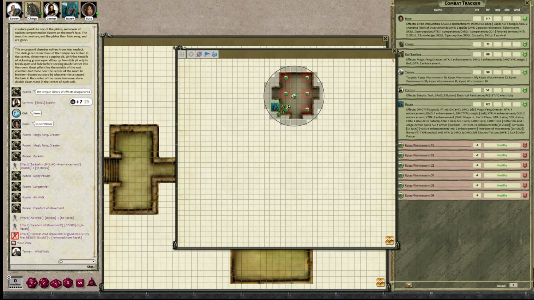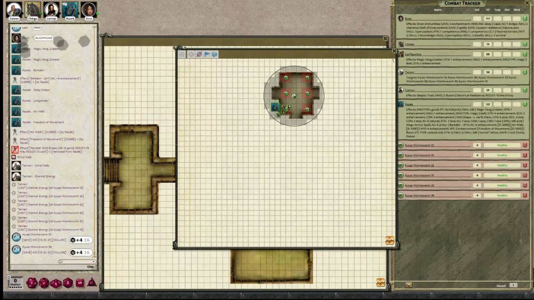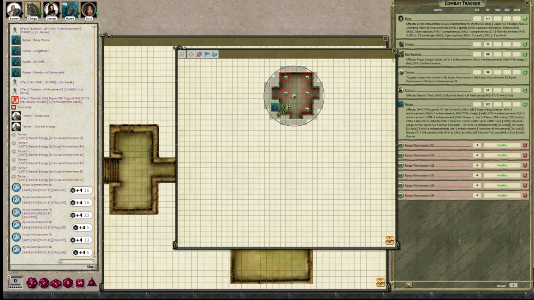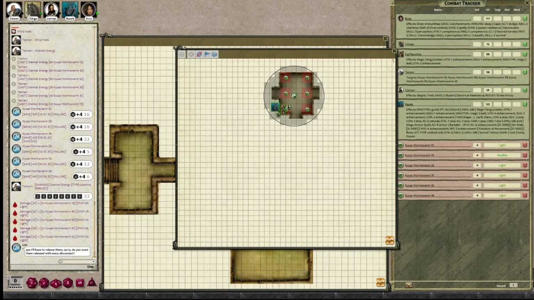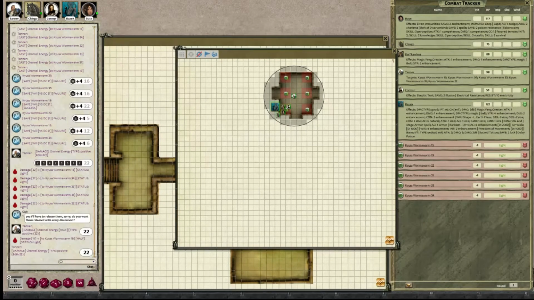All right, so if you can get those targeted, we can go ahead and zap them. Nice. So all but one failed. Go ahead and do your damage. Want me to put half damage on that one? Yeah, if you don't mind. Which one was it? Oh, it's a healthy one. Yep. So it's supposed to be a whisper, sorry.